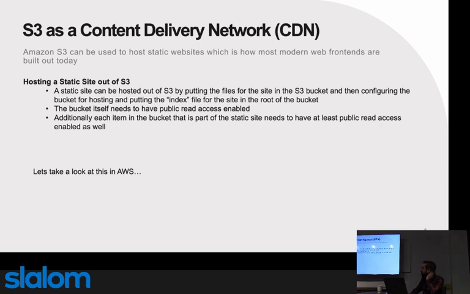You would configure this by putting your index file in the root of the bucket, and then you can configure that bucket on its own, if it's publicly accessible, to host a static website. That is one of two ways to get to that index HTML file in that bucket. My bucket is not configured that way right now because I changed it over to use CloudFront for routing, which I'm going to show later.